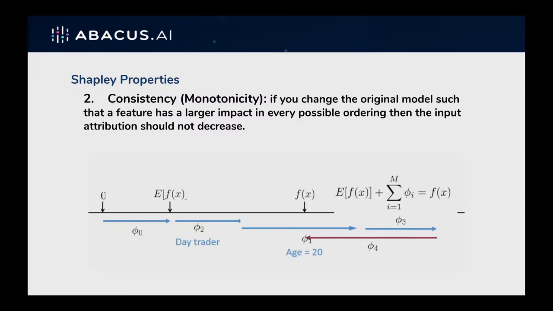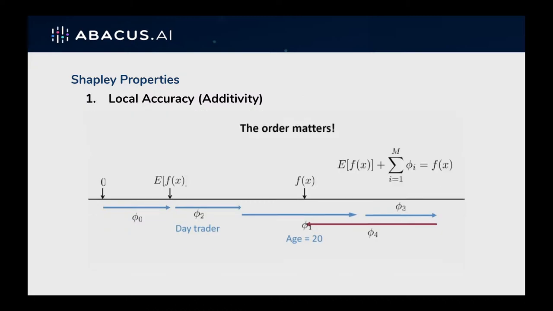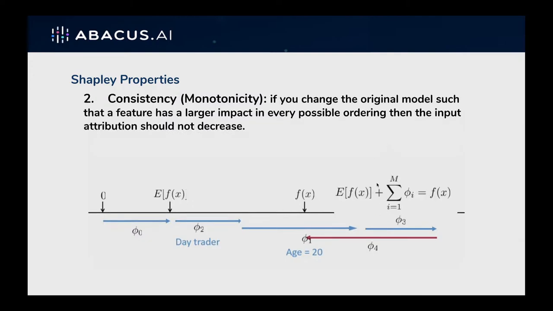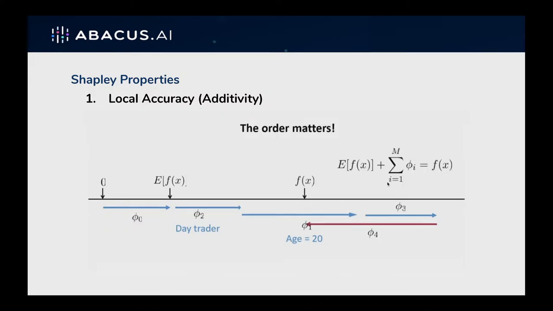So if some kind of pattern like this occurs, then whatever you are trying to do is garbage. There's no fixed answer that you can arrive at. So that's what Shapley observed, that this order matters a lot, and for that to hold, you have to have this consistency. And if you think a little more about this, this property also holds because of this property. So you might want to go and look into the original paper, and then you would actually realize how they are so interconnected.